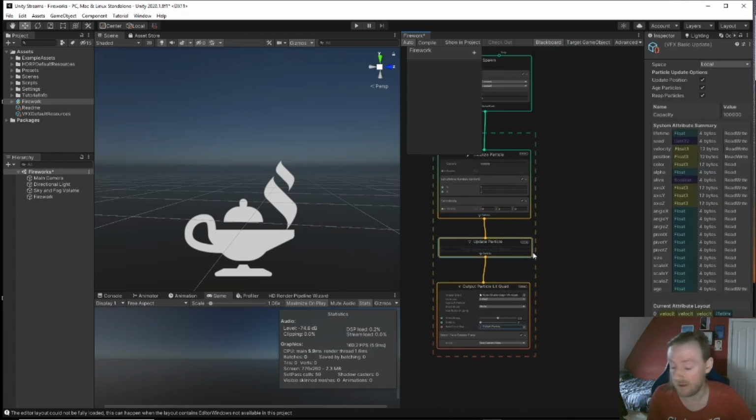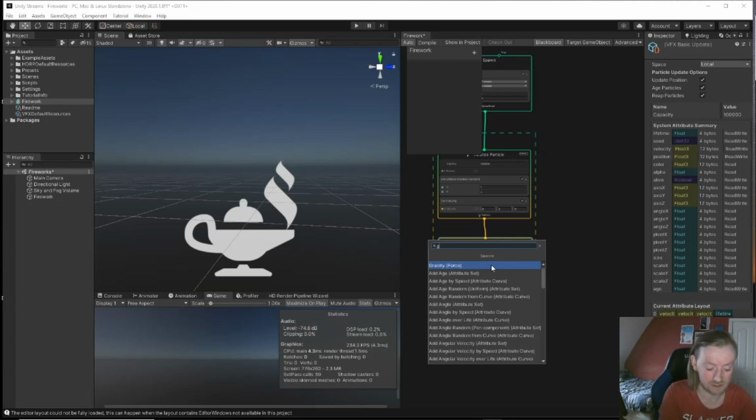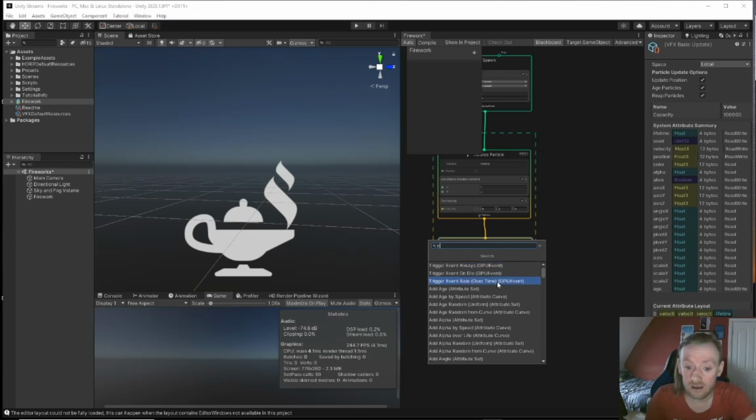Now, with that tick box, what was it called? I don't know. Experimental blocks. It means that under update, I should be able to do a trigger event. And I can do it. So this was what I was looking for, to get the effect when it explodes on death, when the particle dies. So I can use that for that, but for the trail, trigger event rate over time.